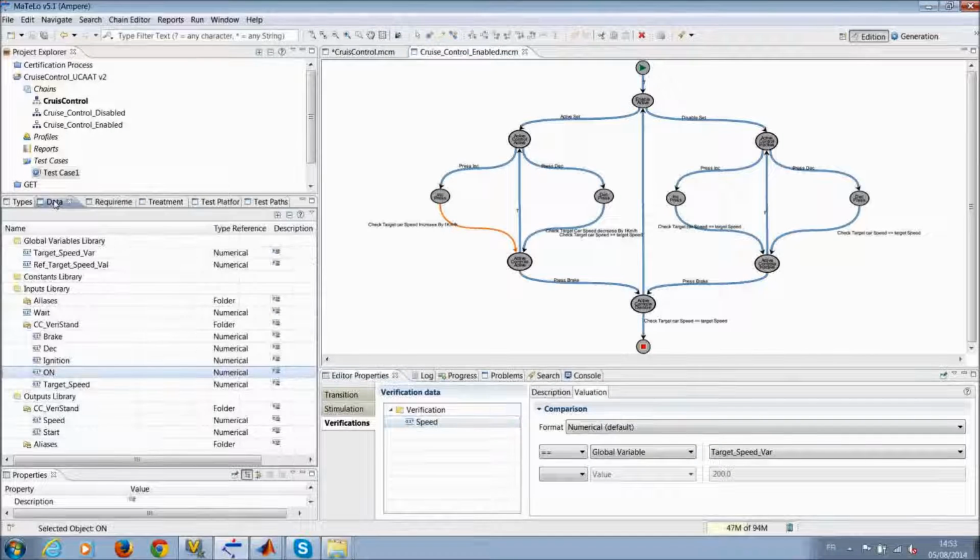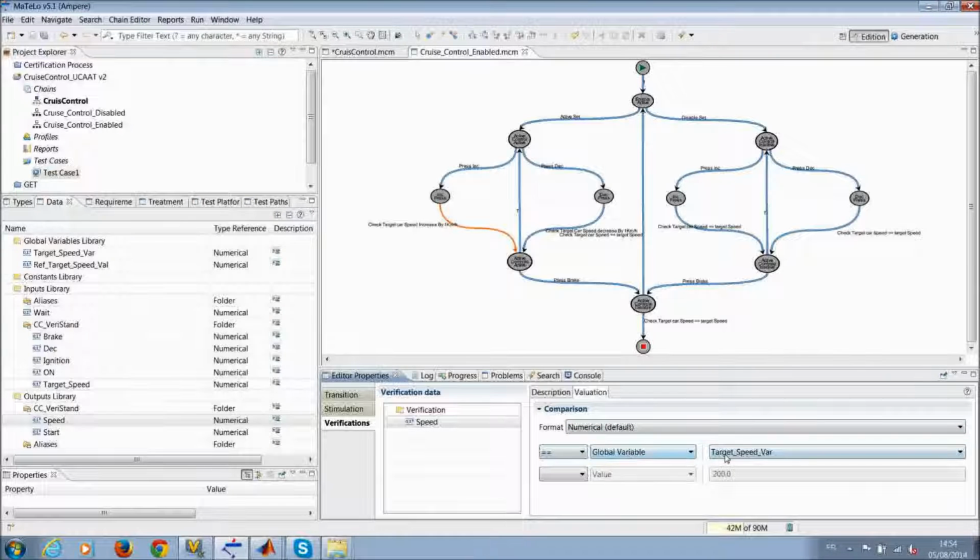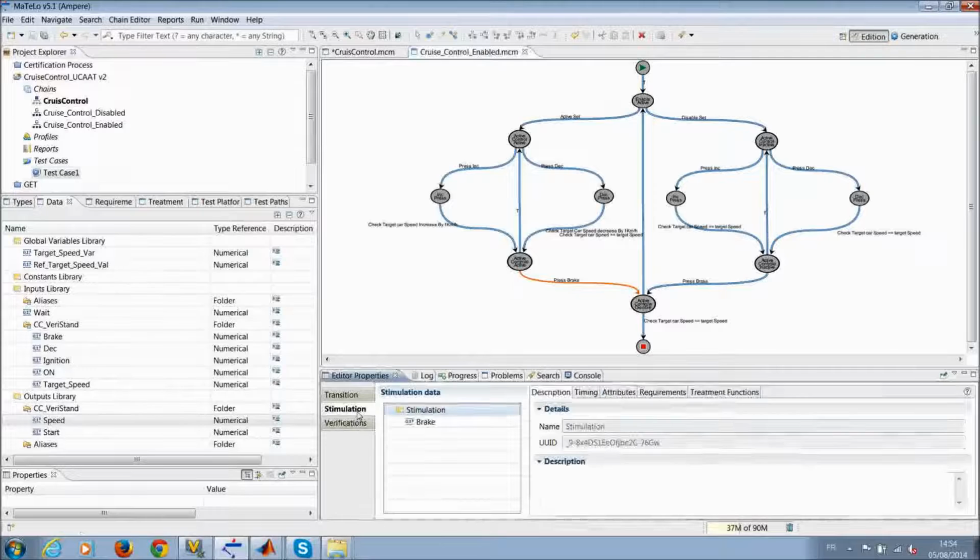For the operations of verification associated to the outputs of the library, you have the possibility to create an expected result in an automated way that will compare the result of a global variable used in the test model to the expected result. You can also specify a fixed value or an interval of comparison.